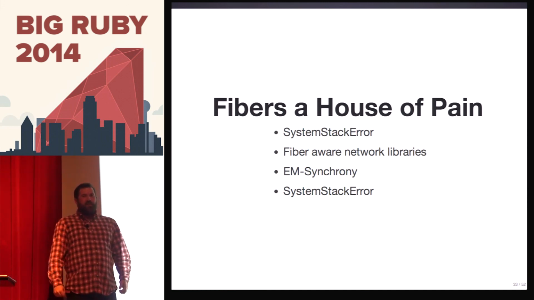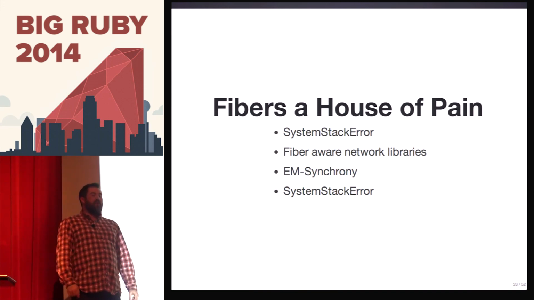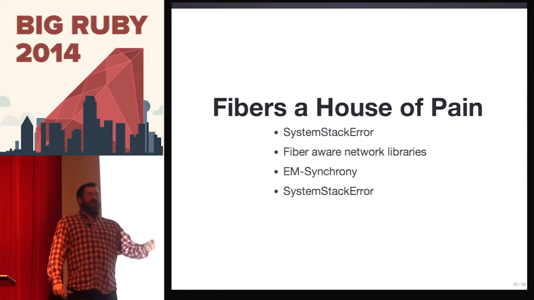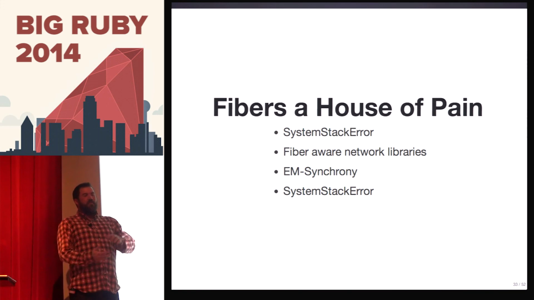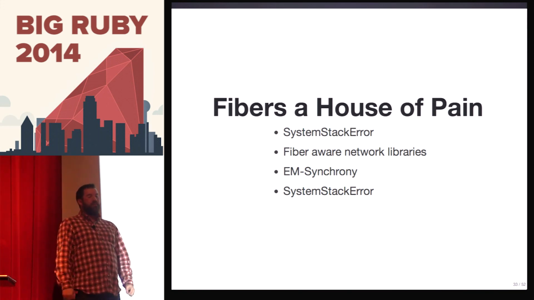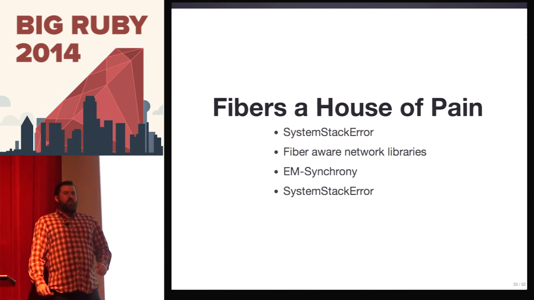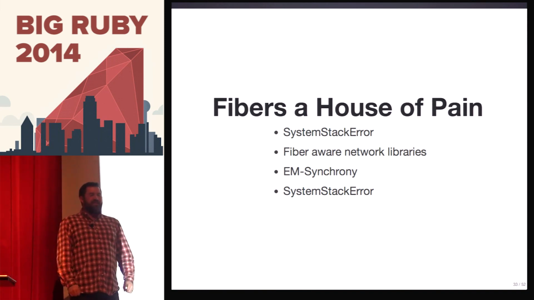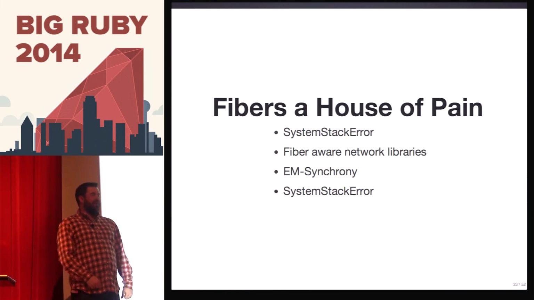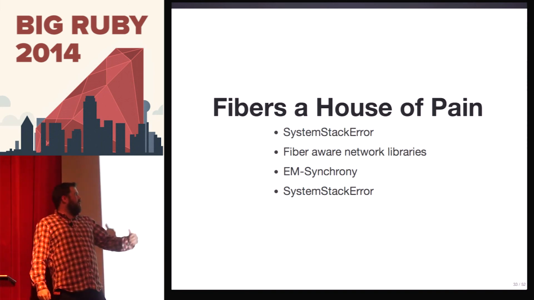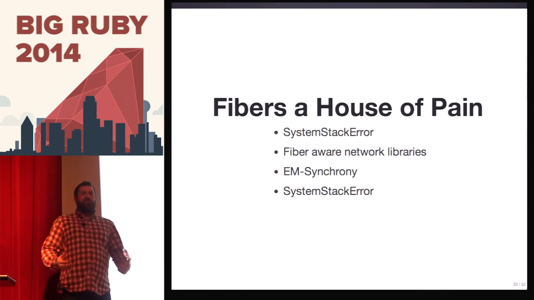It's small enough that you probably can't save an ActiveRecord object inside of a fiber. The callback chain inside of an ActiveRecord call can easily be deeper than the amount of stack you have inside of one frame in Ruby. This hurts. You're going along in your application, and then suddenly, bam, system stack error. Cool. That was helpful data, Ruby. Thanks. I appreciate that.